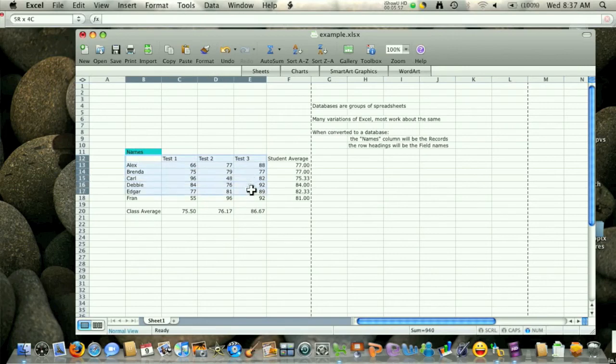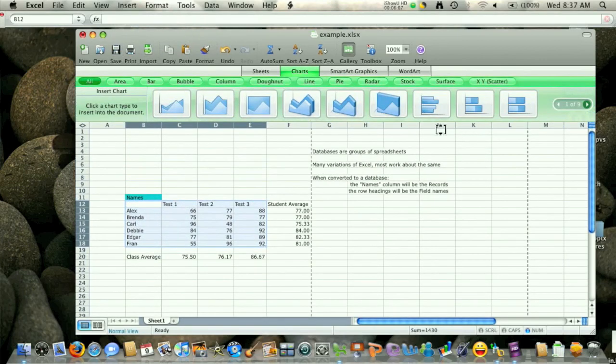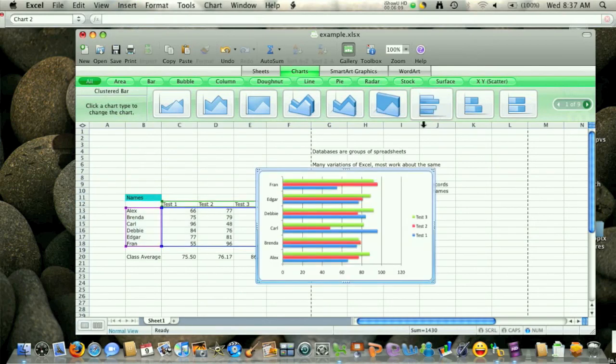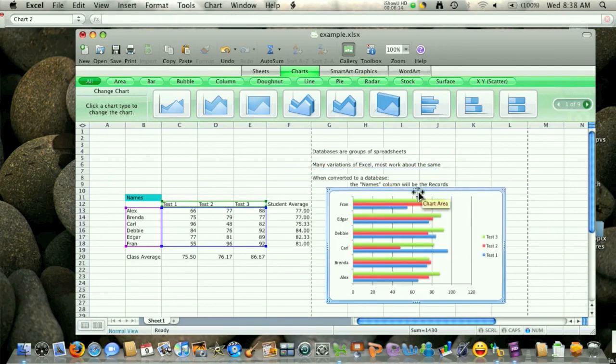If we highlight all of our data here, we can go up to Insert, Chart, and that brings up a variety of different charts that we can use. And if we just click on this one, you can see it automatically plots all of our data. Here's our students, and here's their individual tests, and we can have a very nice graphical view. We can also go in and insert other information to make the graph cleaner, and of course we can print the graph as well as use it in other formulas.